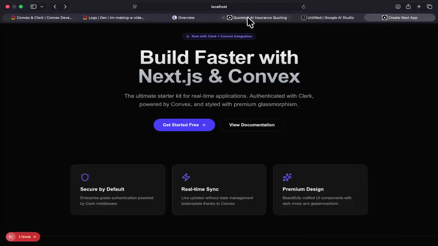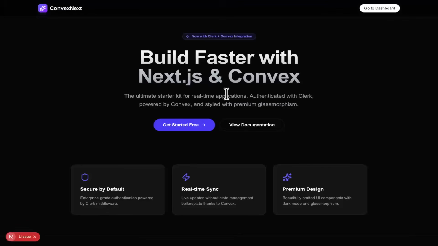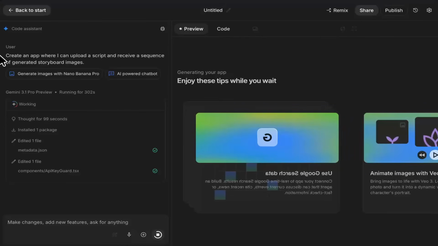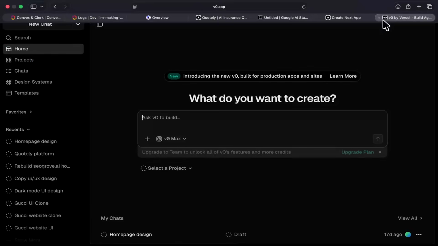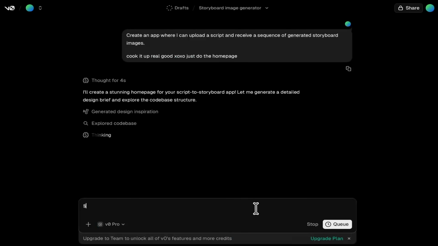In fact, let's just do a V0 design. I may as well. If I have tokens, I'll do one. So let's go V0, just so that you can see the entire thing, right? So I'm doing this app here. Okay, again, this is completely free, by the way. I'm using V0 for free.